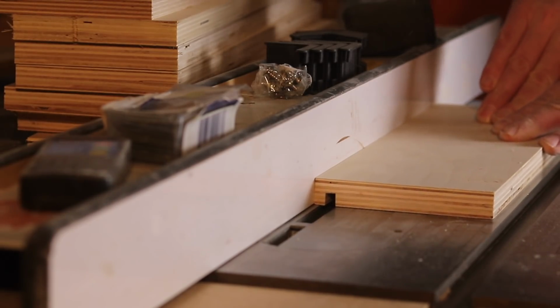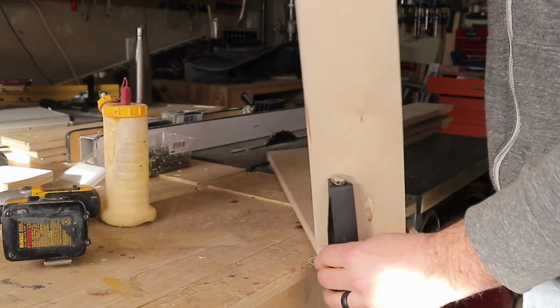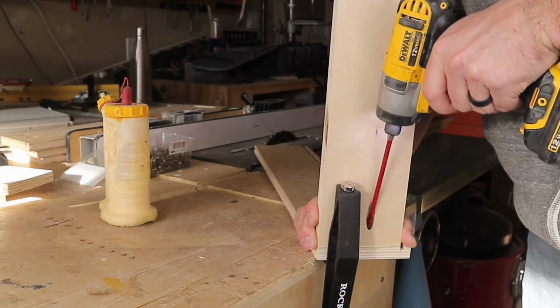My preferred method for making drawers is to add a 1/4 inch dado along the bottom side of the drawer. That way I can slide the drawer bottom into the drawer and then tack it into place.